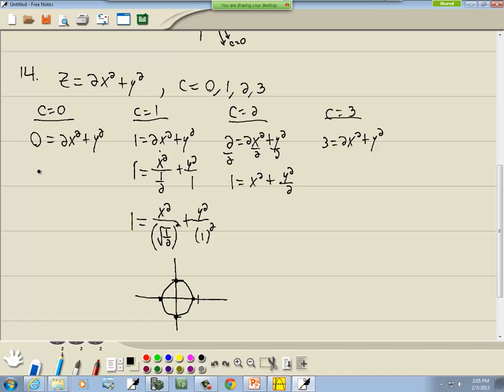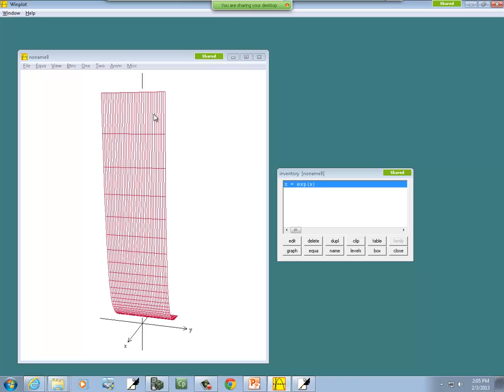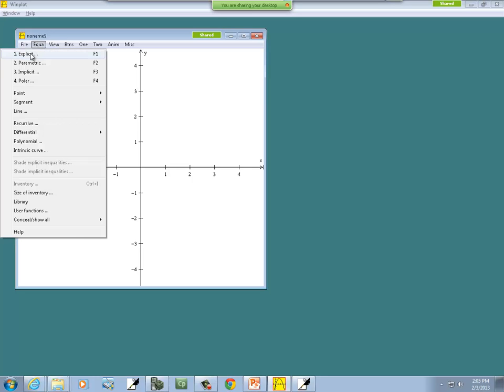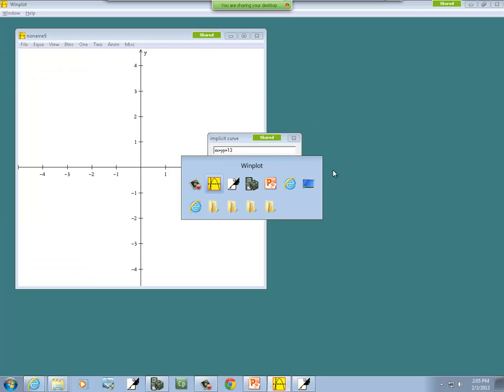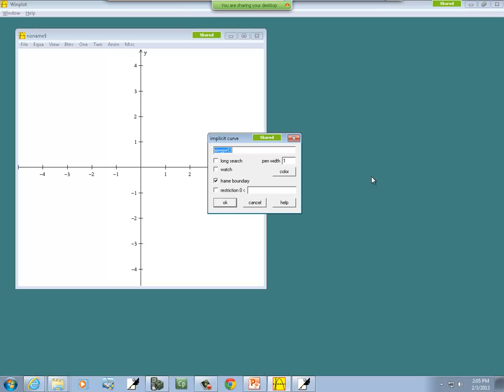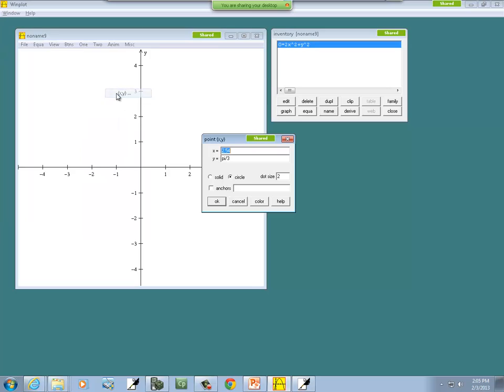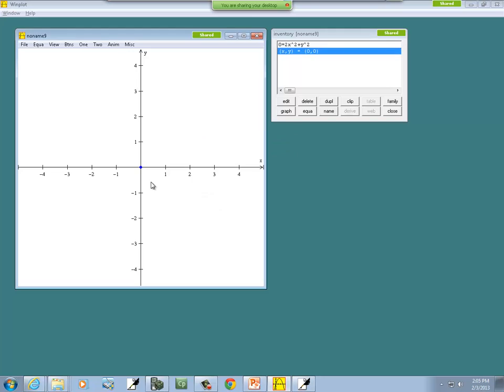Well, let me actually sketch them now on a good utility. So I'll go to WinPlot. I'm going to close this down. I wish I could magnify this so you could see it, but I'm choosing Window, 2 Dimensions, and I'm choosing Equation, and I'm choosing Implicit. And our first one is 0 is equal to 2x squared plus y squared. So I'm putting in 0 equals 2x^2 plus y^2, and I'm clicking OK. Now that one's kind of boring since it was a point. The only way I can get the point there actually is to do an equation, point, xy, and choose 0, 0. And I'll choose solid, and then click OK. And it puts our point there.